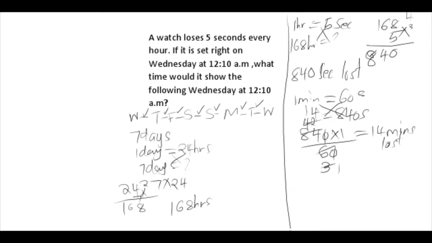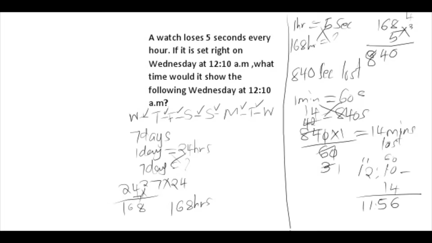And then, we are going to subtract 14 minutes from 12:10 a.m. So 12:10 minus 14 minutes. From here we borrow 1 hour, so we remain with 11. Then because we add 60, we have 70. So 0 minus 4, we borrow 1, so we have 10 minus 4, which is 6. Then 7 minus 1 is 6, 6 minus 1 is 5. So we have 56.